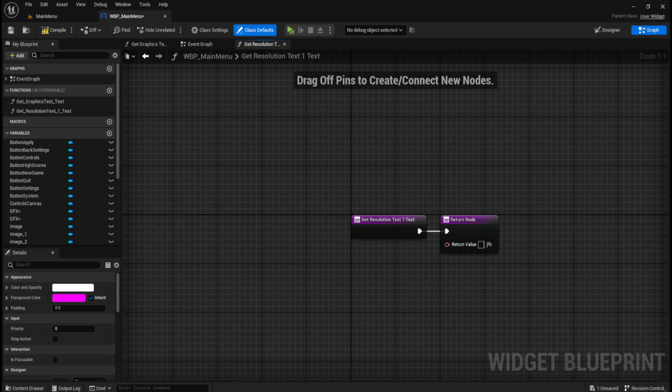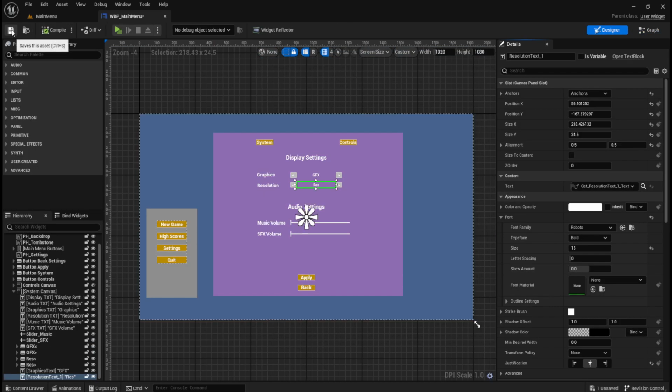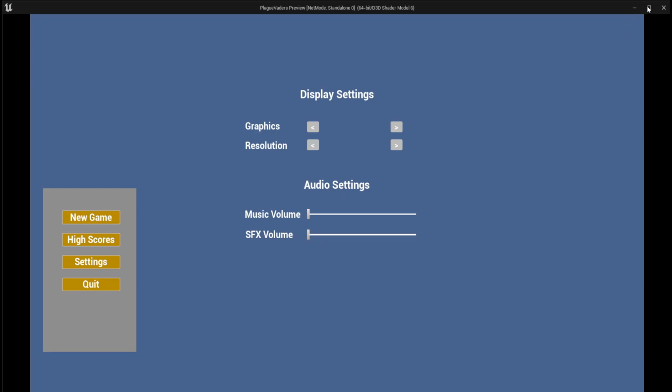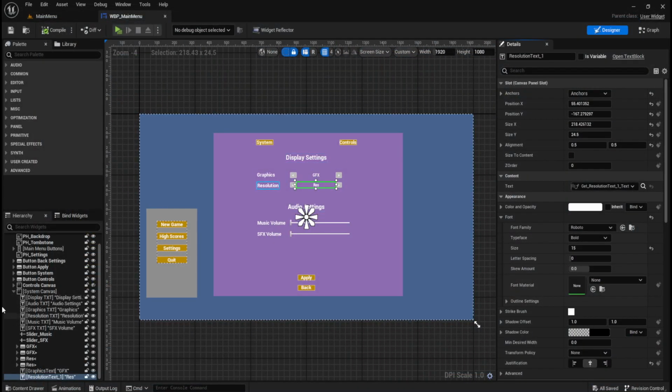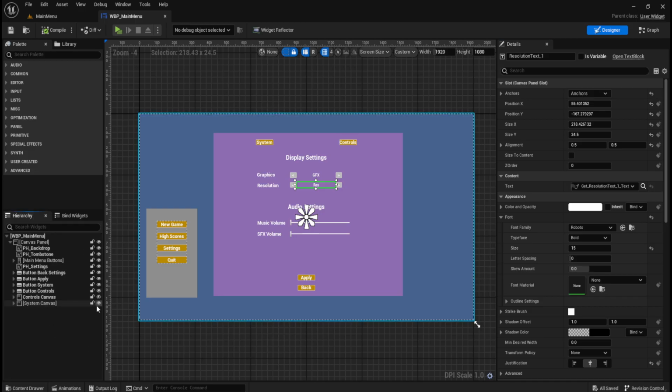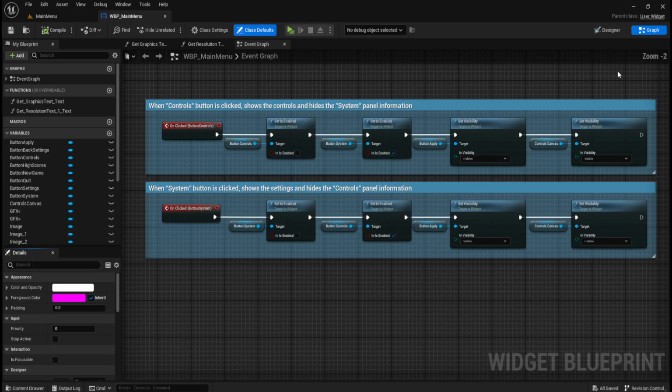I'm going to have to shoot off, guys, but like I say, if I just show you my other project so you can see, if I go back to the designer, you can see if I just test this, hold on. We need to hide the systems canvas. Let me just quickly set that up.